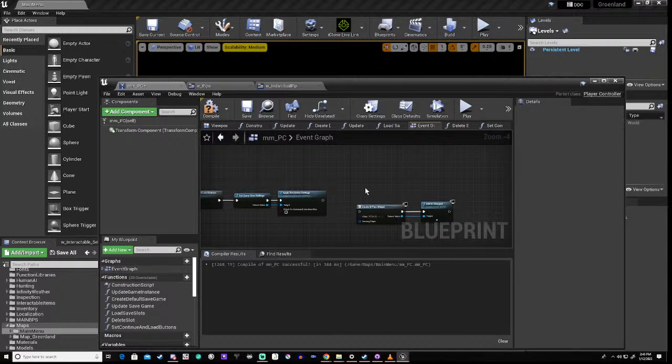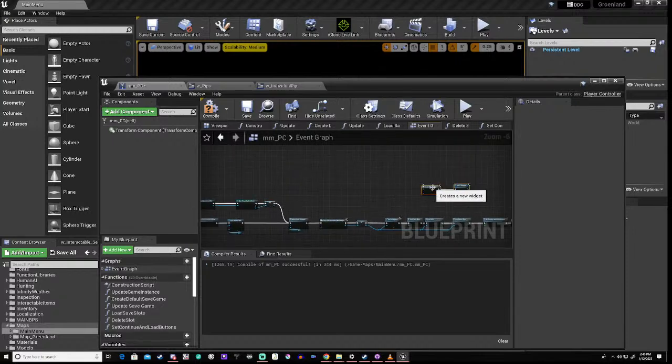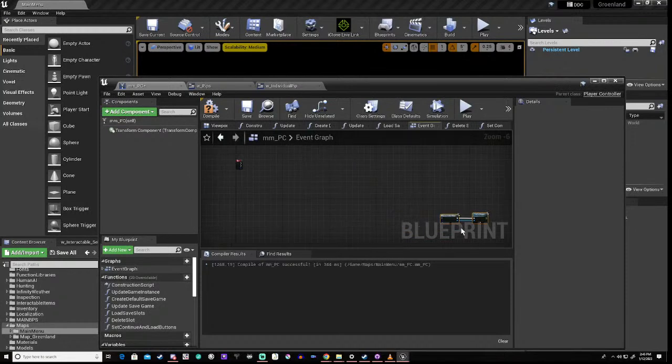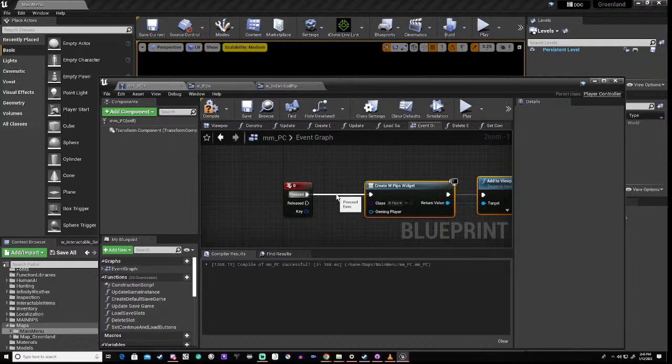Basically, if your player becomes active, you can just basically do the create widget and add to viewport. Or if it's part of your character as like a billboard, then you can set it to visible there. I'm just going to do it as an example here, right?